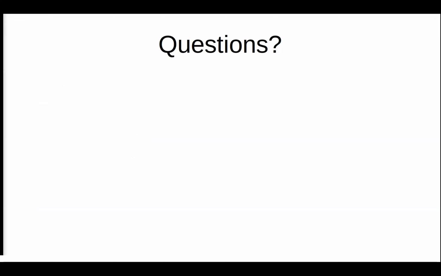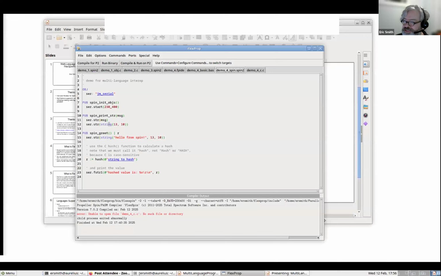I have confirmed that ORGH has been fixed. Sometime between whatever my FlexSpin that's on path is, which is apparently December 11th, and February 11th, which is the one that I've got in the build directory. So it seems to be working now? Yeah, strange. I don't recall any commits to that. By the way, I do actually look at almost every commit that comes through. I may have an obsession.